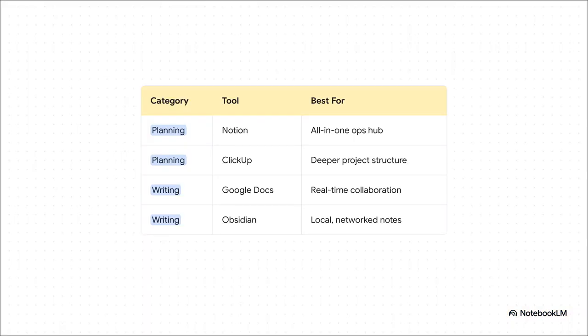For planning and writing, we want to balance the big picture with the deep work. So you can use Notion as your central command center for everything: projects, docs, tasks. But for that messy, creative brainstorming, Obsidian is perfect because it's local, private, and all yours. And of course, when it's time to collaborate and get feedback, Google Docs is still the undisputed champ.